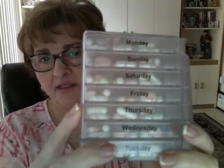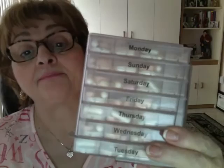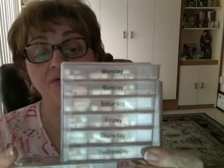Can you see it okay without a glare? It's not too big. It fits very comfortably on my counter. I like that it had the days of the week on it. I like that you can take it out from the top, or you could take it out from the bottom. Depending upon how you want to arrange your days of the week, if you start out on the bottom, when you take out the bottom one to use for that day, all the other ones fall in place. Then you get the next one, and the next day, and the next day. And I like it.